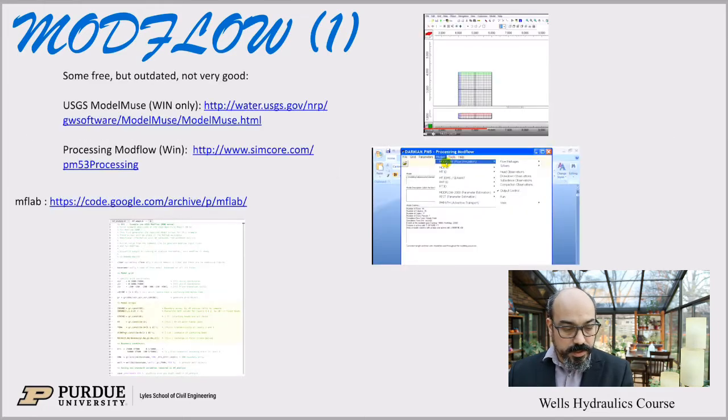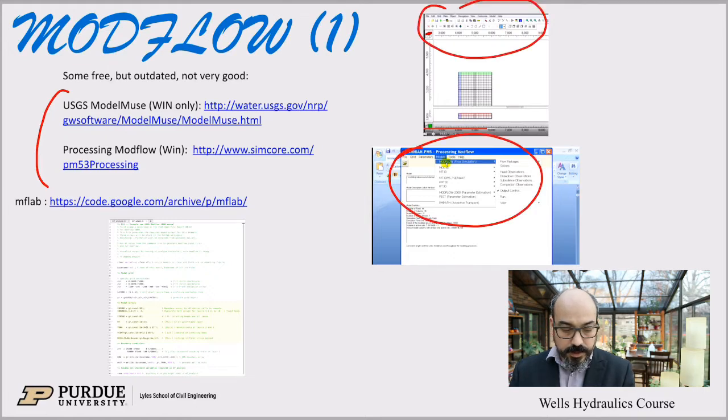So this is another, okay, so freeware, there are a few free options out there that provide you with a user interface. You can see them here and here. These are user interfaces, processing MODFLOW. ModelMuse is a somewhat famous one, again, because the USGS put it out. The problem of those free ones is they're not very good, essentially, right? They're pretty limited in what they can do, and compared to the commercial ones, they're typically not that good.